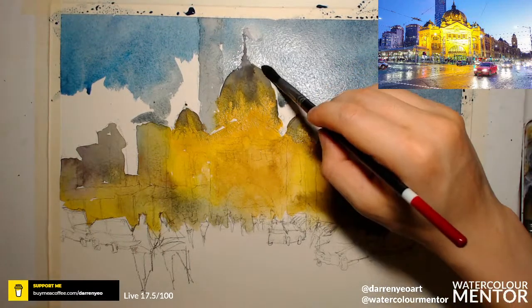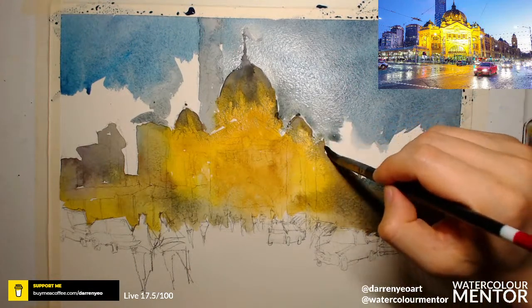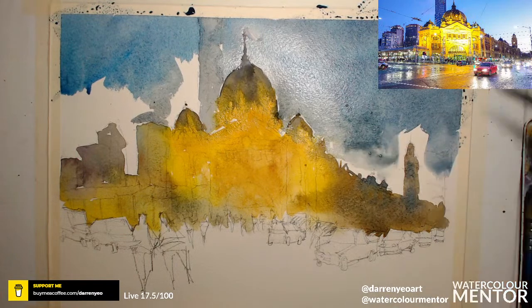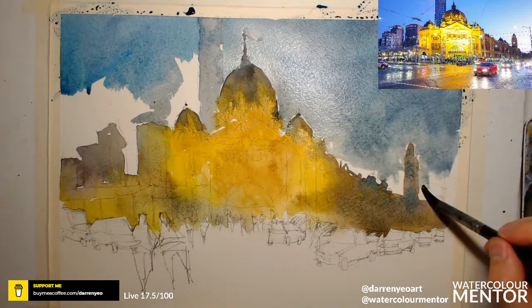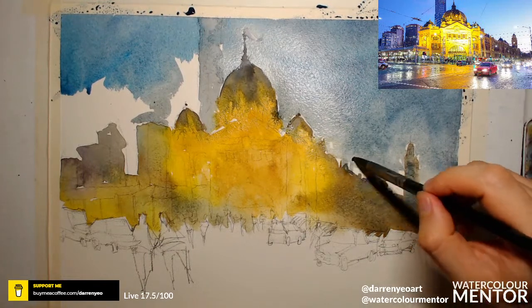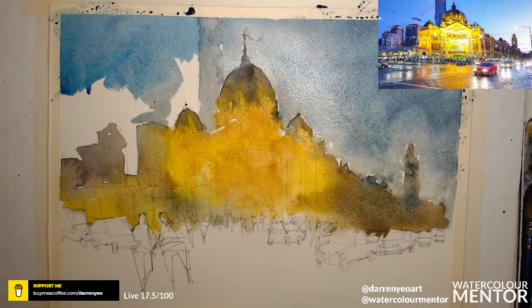Okay, just have a look around, see if it's making sense or not. Some of that just creeping in, just let it do its thing. But in some places, you also just want to let it have a kind of white edge. If you can see on some bits, I've left some white edges and areas. Let's just also darken this down. A good example here, and I don't want it to completely mix in, but I left some little white edges and areas like that. But here, I may get it to mix in a bit more. Okay, that there. Sort out this left-hand side before I forget about it.